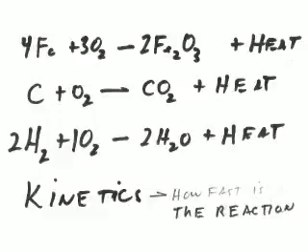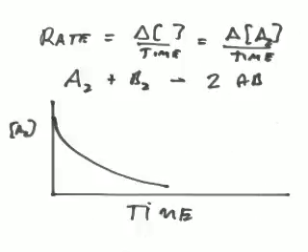We haven't actually worried about how fast reactions are up till now. All the reactions you've seen done in laboratory were, of course, designed to be very fast reactions so that the experiment could be done during the lab period. But the fact is, while some reactions are extremely fast, other reactions are spectacularly slow. And so we have to start talking about kinetics. That is, how fast does the reaction actually run? And so we can start talking about the rate of the reaction.